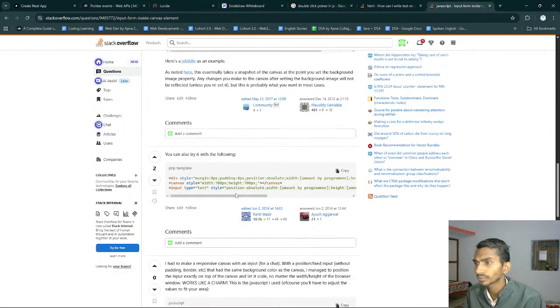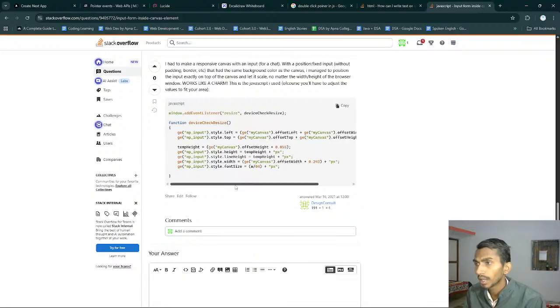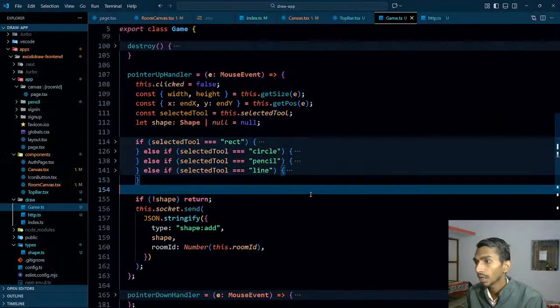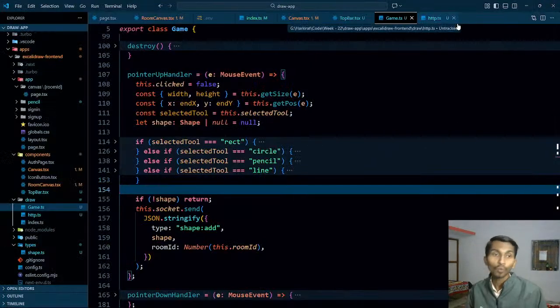That's also right. By the way, this input thing is great. It is going to really help me a lot. So let's get this thing done. Let's get an input box on top of the canvas, and once we have that, then we'll figure out how we can actually place it at different places. That is insane. And not only this, left and right are going to be all right. We can even give it the left value from the starting point.